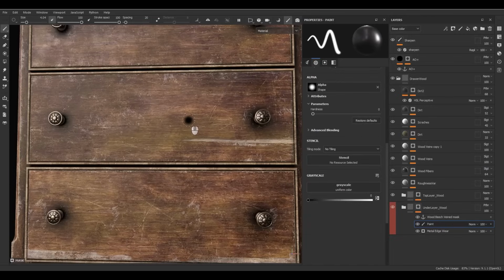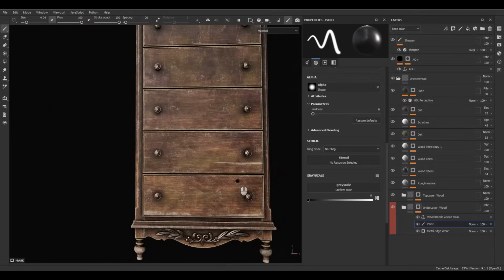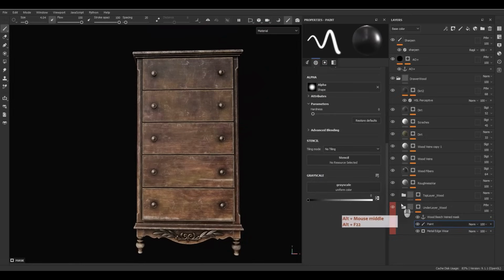So this is the main method and the only thing that I'm going to use here: add detail with the stencil in this mask. I'm going to pause the video, and after that I'm going to show you what happened and close this tutorial.